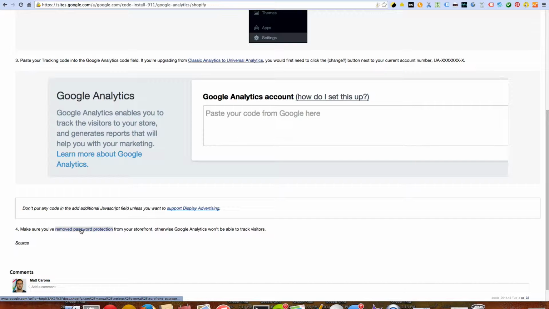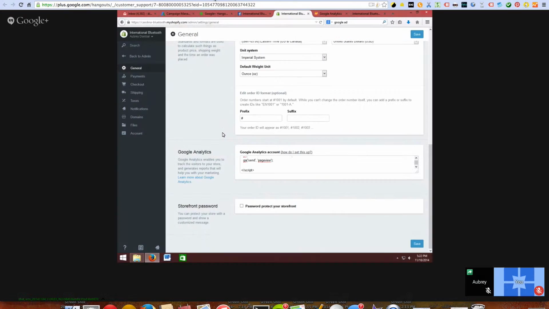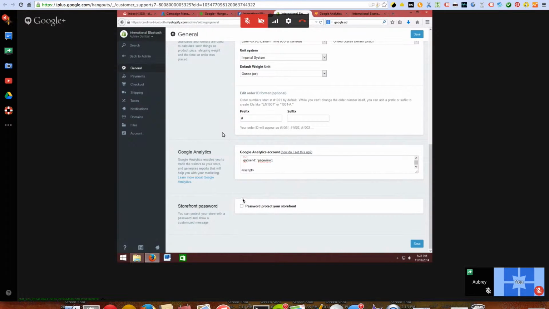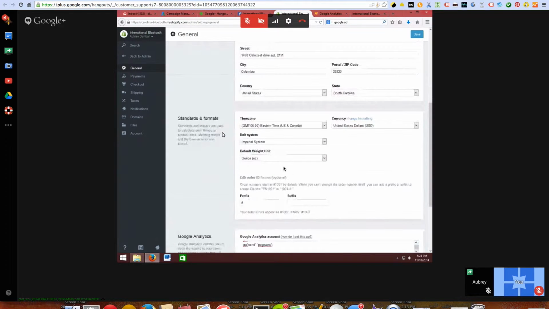Let's take a look. So it looks like there may be one step here to just remove the password protection. Go to, let's see, so okay, scroll up a little bit here. Okay, you don't have that on. Perfect. So save that through, very bottom left, bottom right, I mean.